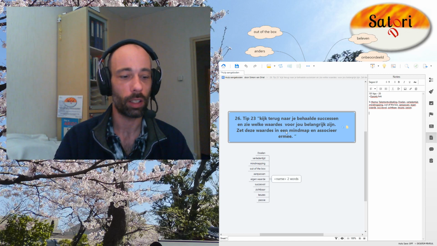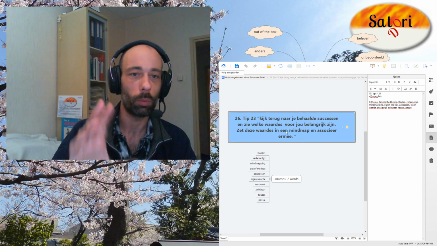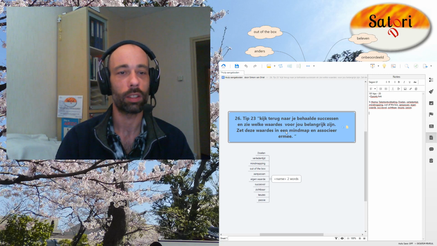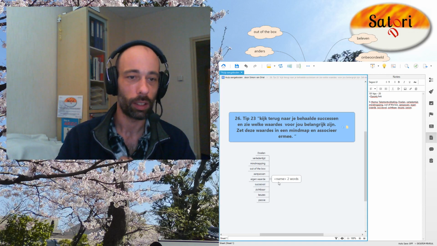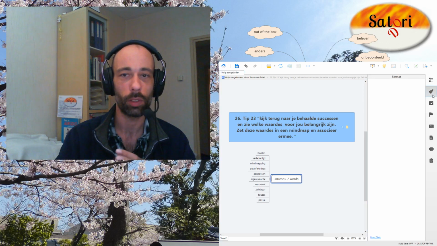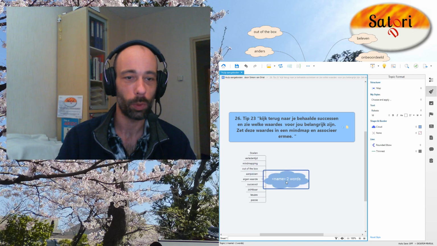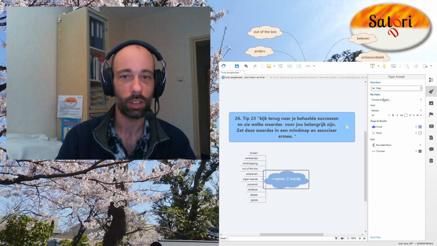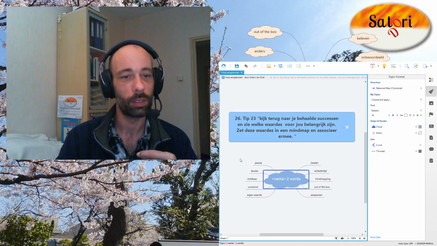Mind mapping is like what things pop into your head when you're reading a certain word or certain sentences this way. And the words that pop up, you put them into this little cloud, you could say. I could even show you guys. I'm not going to go into details of all this software, but if you want to use it, you can choose a cloud. There you go. We got a cloud, and we got all these words around it. Let's just change the structure to something around it. Oh, there you go.